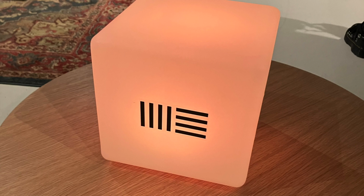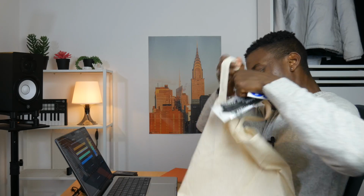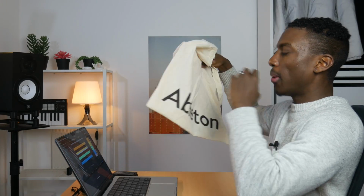Last week, I went to the Ableton head office and I went to try out the Push 3, which is crazy. Look at all these pictures. And then obviously I left with a goodie bag. What we got in here, we got stickers. I've got a key ring chain, a mouse mat. I don't use a mouse, but you know, goodies are always nice. And a tote bag. Now you will never see me on the street with one of these, I'll tell you that much, yeah? I'm more likely to rock an Ableton hoodie or sweatshirt or t-shirt, so I might have to buy one because I'm loyal like that.